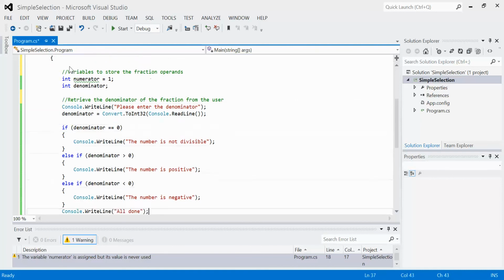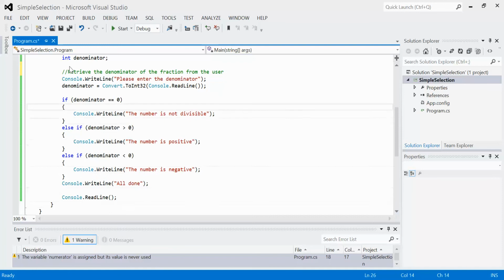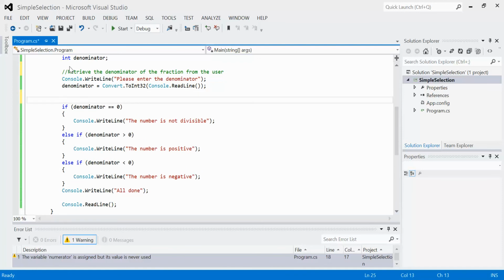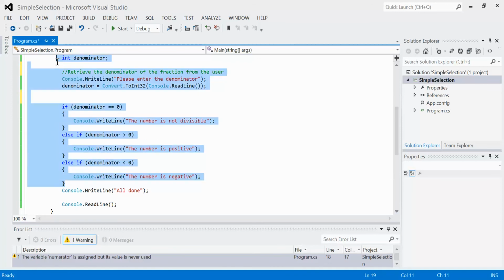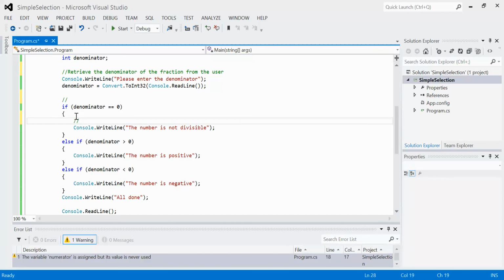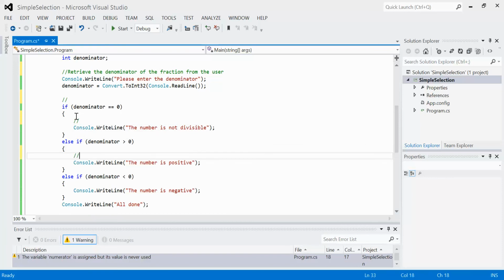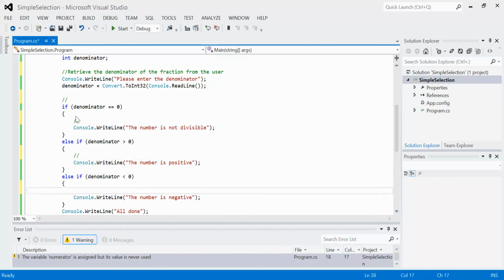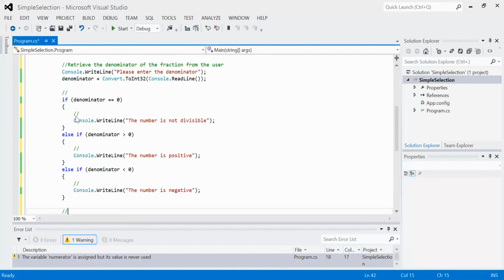Now we get into the part that's new. So first off, the if statement itself as a whole, so the whole thing here, from here to here, is considered one if-else if statement. It is a code block in itself, so this code block itself is going to require a comment. Each block inside, or each piece inside of each if statement itself is its own block. So that's a block. That's a block. That's a block. And this is not really attached to it, so that's its own block as well.